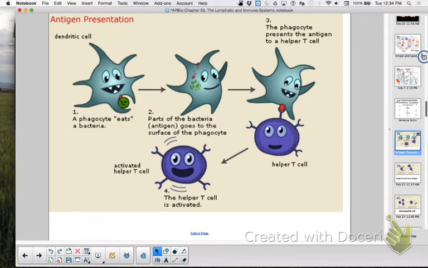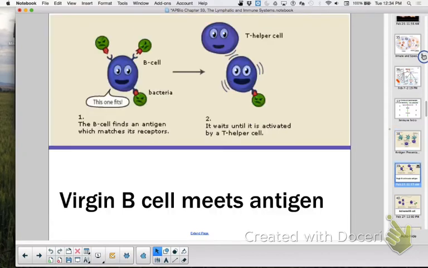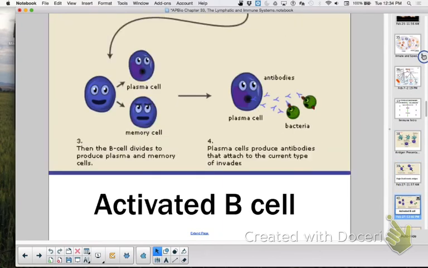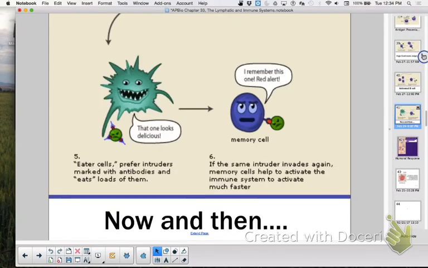Yes? So, say a macrophage eats an antigen, and then the MHC2, does it give that directly to the B cell? It helps the T cell. The B cell doesn't listen to MHC1 or MHC2 like that. The B cell will listen to a helper T cell talking to it. It'll listen to cytokines that are released. It'll listen to interleukins, chemicals secreted to pump up the immune system. But it responds directly to the pathogen.